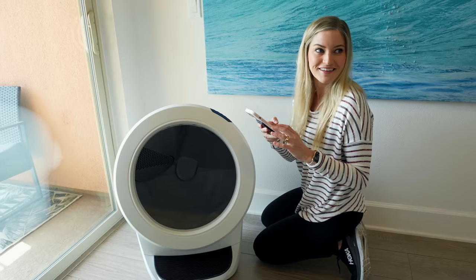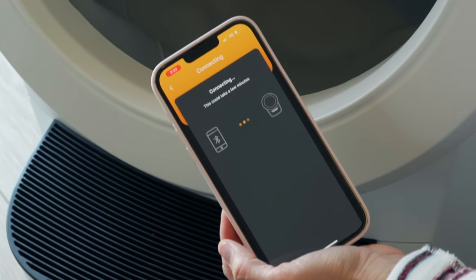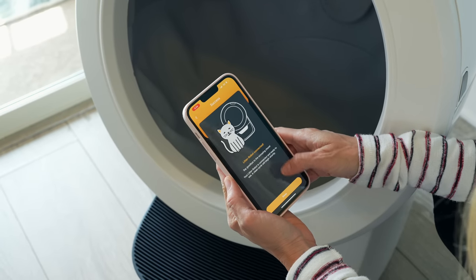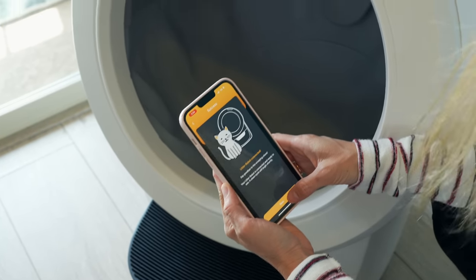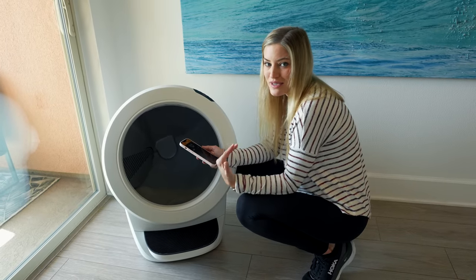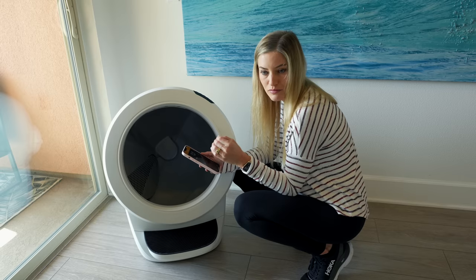What should we name it? How about Ed's Potty? I'm connecting a Litter-Robot. Your robot is connected and will be ready, so a clean cycle is going to begin shortly. Okay, I think we need to probably put some kitty litter in here. This is great because Ed has one of the older versions, so he's basically a professional at this. We're just upgrading his crib. Well, the cat's crib.